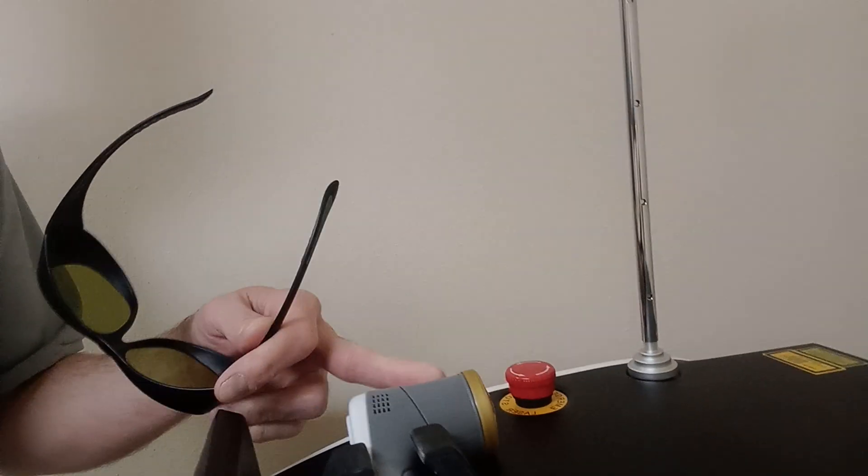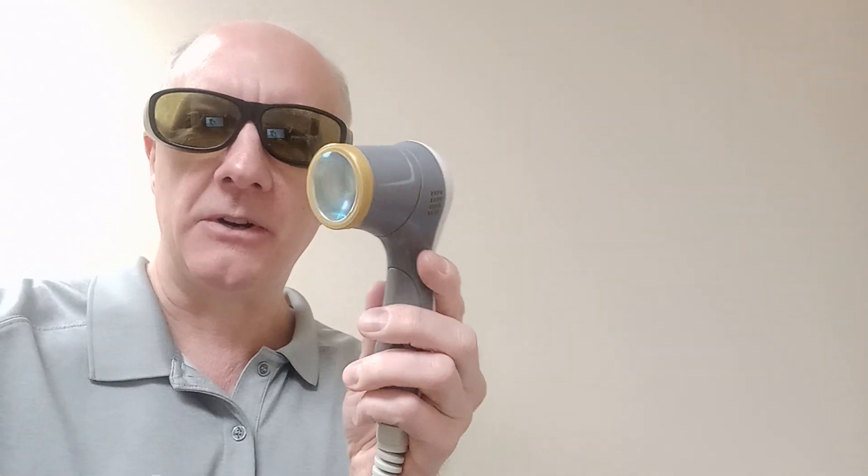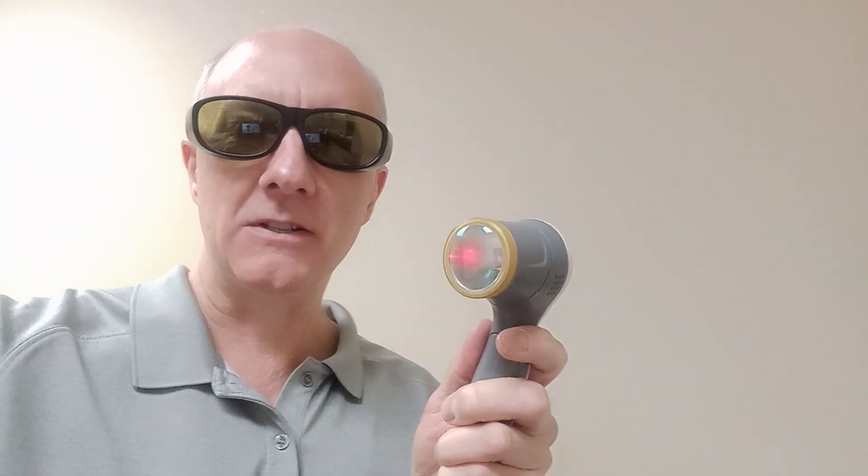It has this head up here which I'll show you in a second. This is a high-power laser. I'm just going to put on some glasses here. I've got to remember everything I'm doing here is reversed, so when I'm over at the skeleton I've got to remember right-left because everything is reversed. But this is the head where the laser energy comes out of, and there are actually four wavelengths that come out of this head. I'm going to put it into a standby mode — you'll see this little red laser on my neck here.